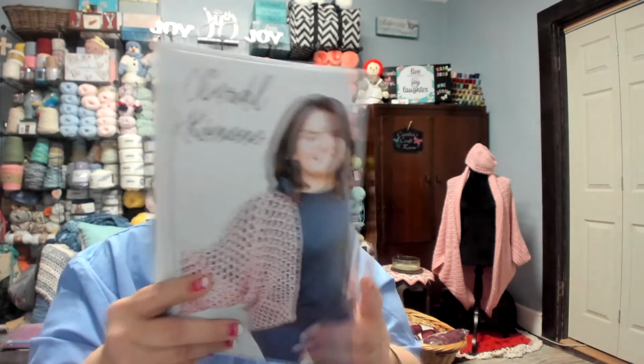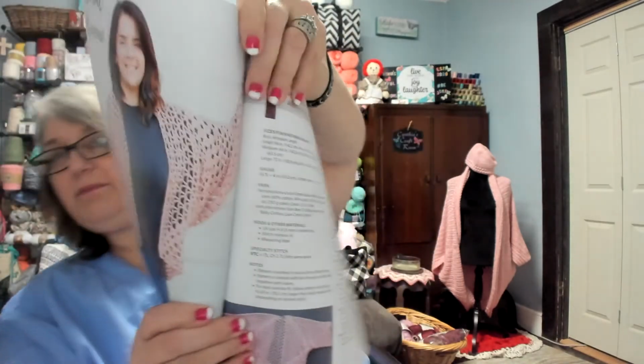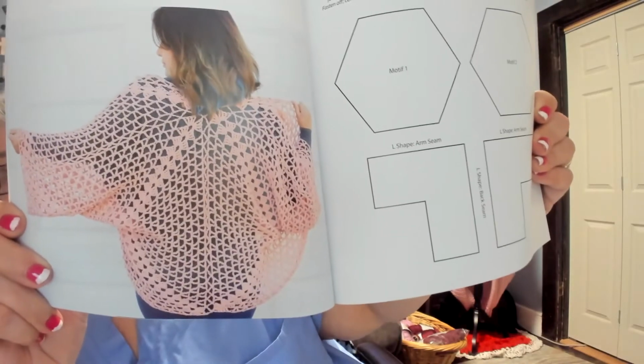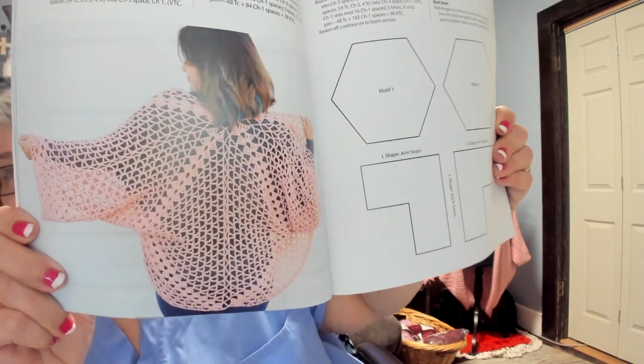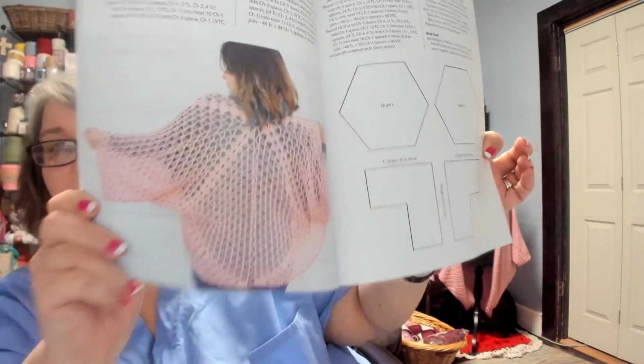Again, I'm trying to show you that full picture, but it is really hard to do so without showing you the pattern. Let's see if there's a better picture of it. All they're showing is the back. They're showing it from the back. But there you can see the pieces and how they get put together.